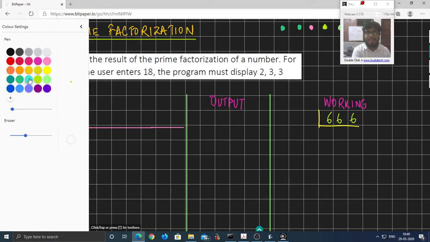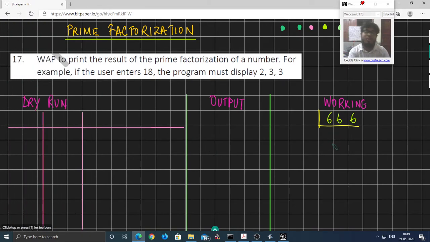So here we have a number 666, and we're going to find the prime factors of this number. At the very beginning, we always begin with 2 as the factor. We check if 2 is the factor. Now why 2? Because 2 is the least positive prime number. That is the reason why we begin with the number 2. Now as 2 divides 666, we can conclude that 2 is a factor of this number, and hence we continue the division process. Now we divide 666 by 2 and we get the quotient 333.